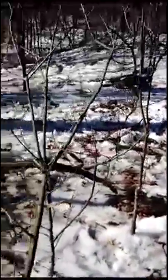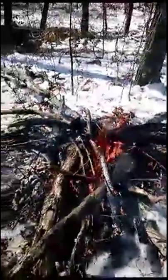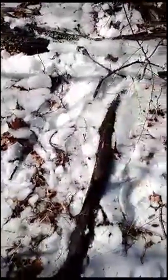Now, something else I wanted you to know is that at this point, it doesn't matter if you throw something on that fire that's wet. Like this little stick right down here has some moisture on the end of it. The fire is strong enough that it's going to burn that right up. It's not going to slow it down. Now, if you threw tons of snow on it, would it go out? Sure. But at this point, it's hot enough to burn, like these bits of log that are laying on the ground and have part of them in the snow right here. I will go ahead and put that on the fire anyway, because it will burn that.